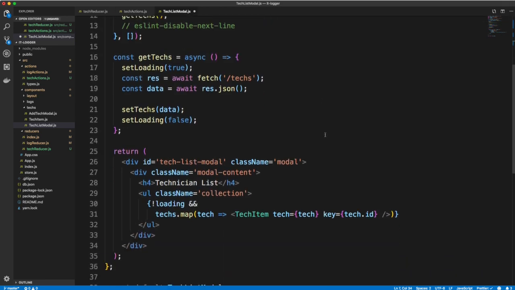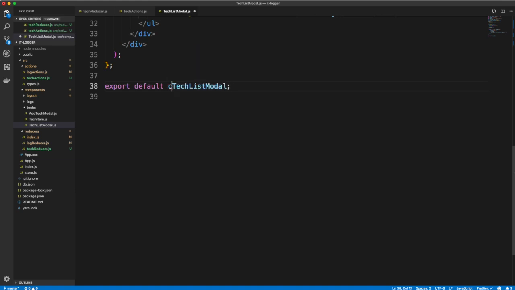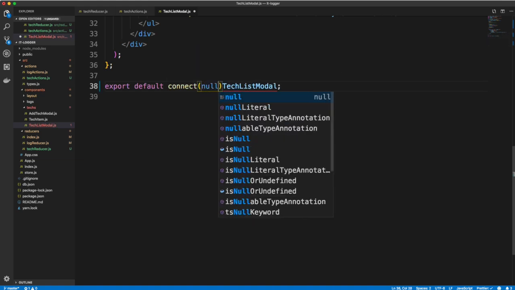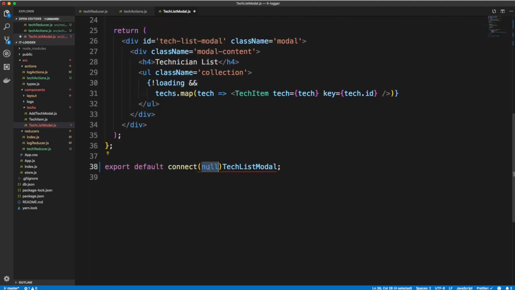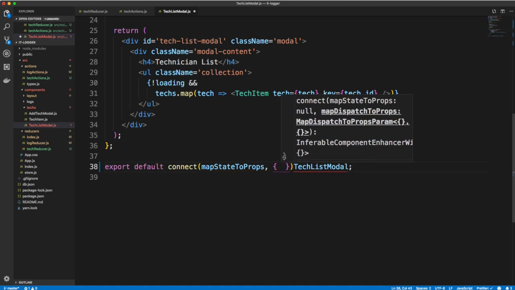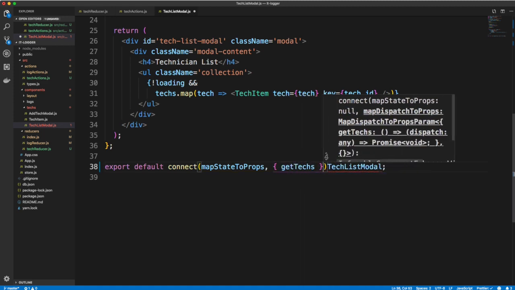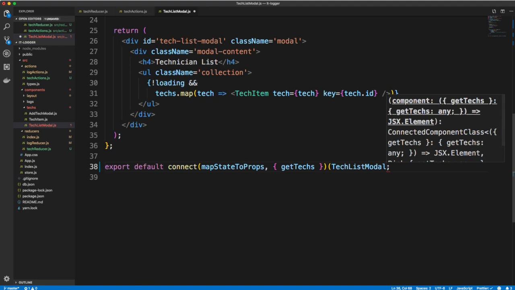And then let's go down to the bottom and do our connect. We're not taking in any, actually we are, right? Because we want to get the text from the state, so we need map state to props, and then the action, which is get text, and we need to wrap this in parentheses.